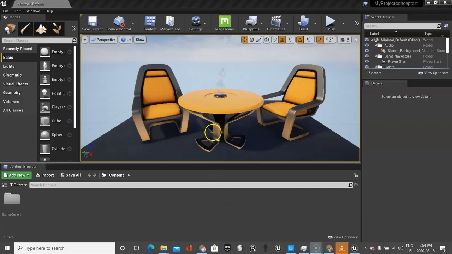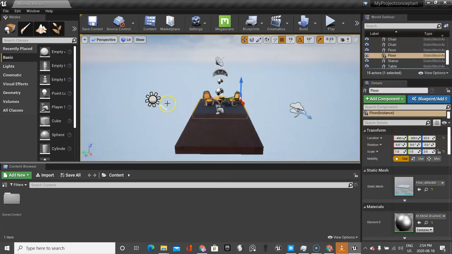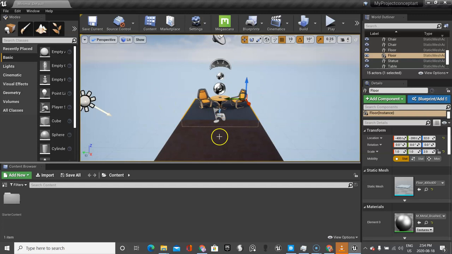I'll briefly walk you around. This is the viewport, and this is where we do most of our work. I will show you how to delete a few of these items in a minute. With the G key, you can also hide all these other extra items that are important and that we'll be using later. So G as in George.